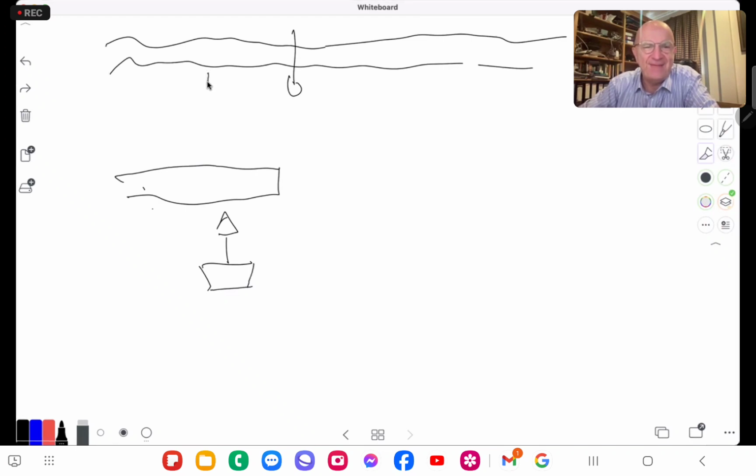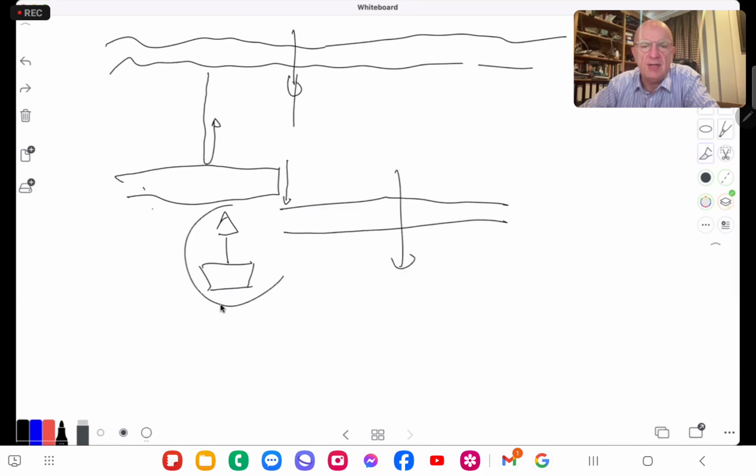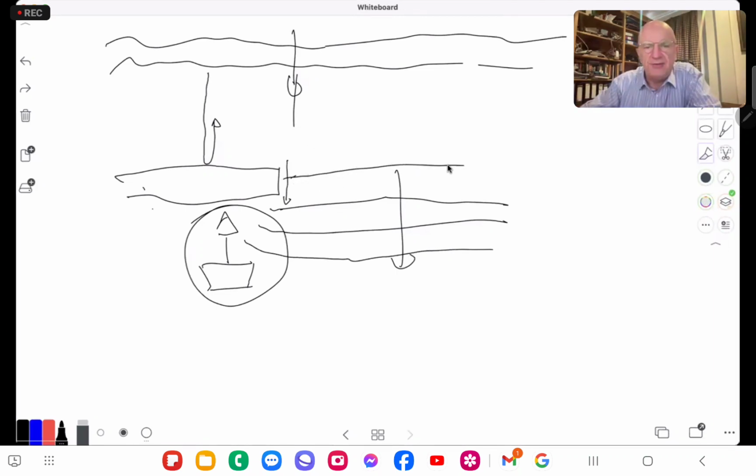So as the waves come in, these ones will completely reflect here and go no further. This bit of the wave will go past the end of the breakwater and keep going down here. My question is, does this boat rock? And the answer is, it might do. Because once a wave goes past the boundary, it starts to stretch out like that. So it might stretch out far enough to reach the boat and make it rock. That's called diffraction, this kind of stretching out of the wave that you see.